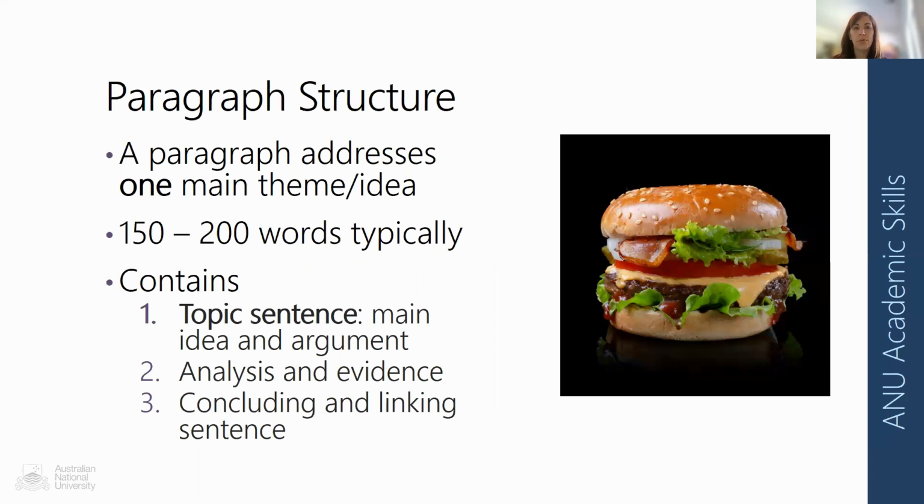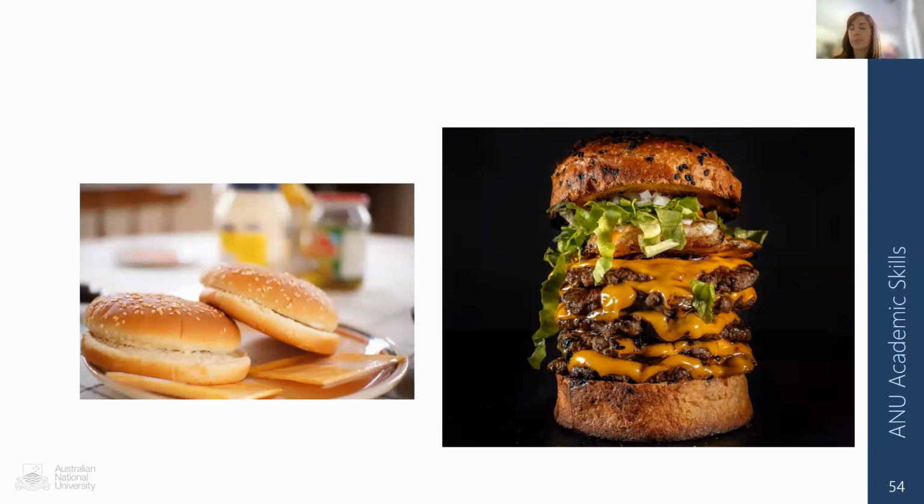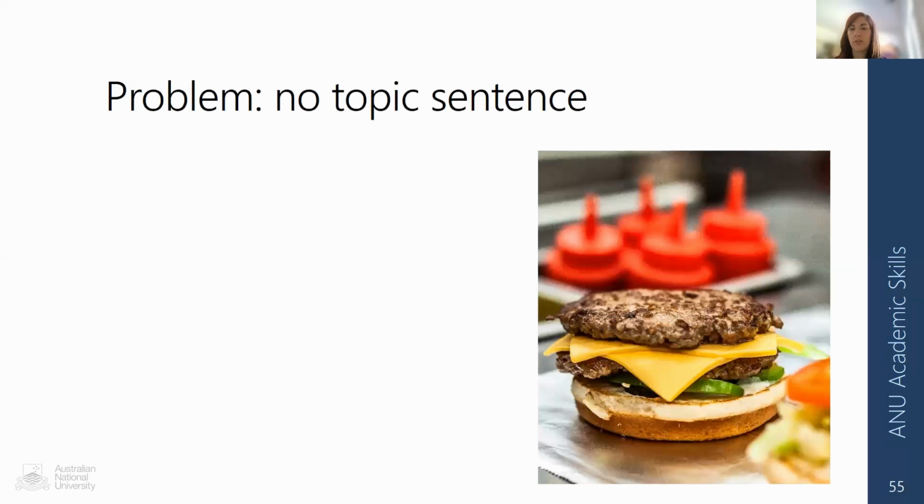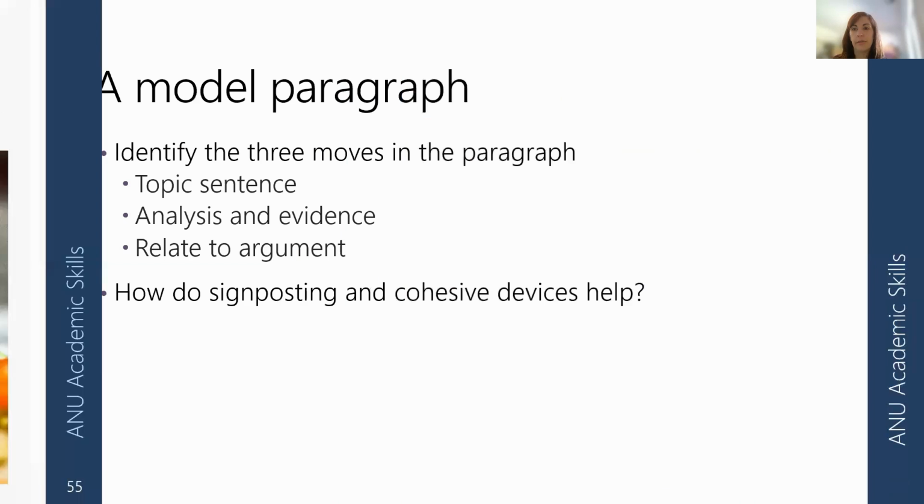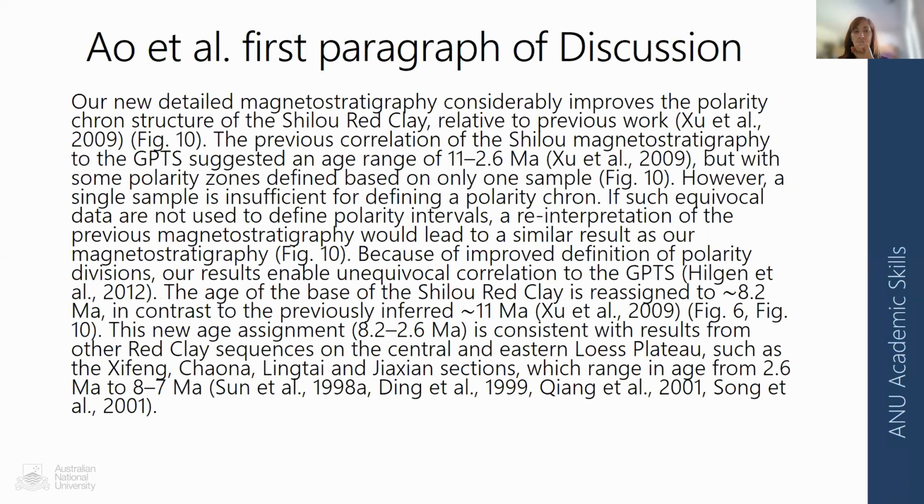Okay, so it is good to know paragraph structure. A lot of students write something that's far too long or far too short. So I want to keep a nice uniform, digestible size paragraph of 150 to 200 words with your clear topic sentence, like I was talking about before, analysis and evidence, and a concluding and linking sentence. Not underdeveloped, not overstuffed, and not missing your topic sentence. Okay, so here's our model paragraph. Have a read through of this in your own time. Think about the topic sentence and how they've really followed through throughout the paragraph.